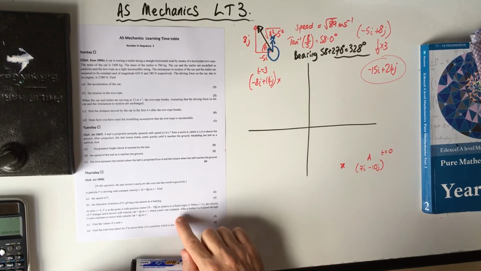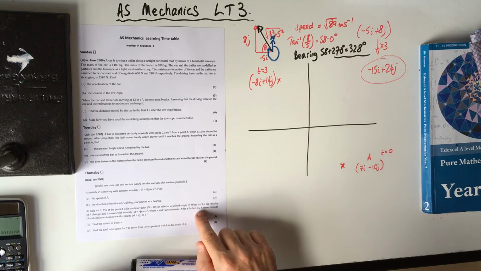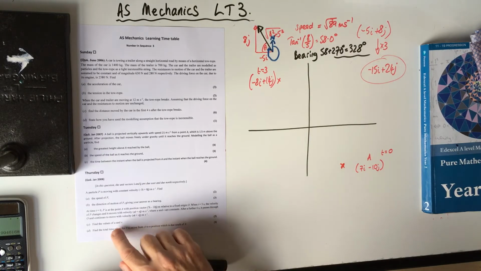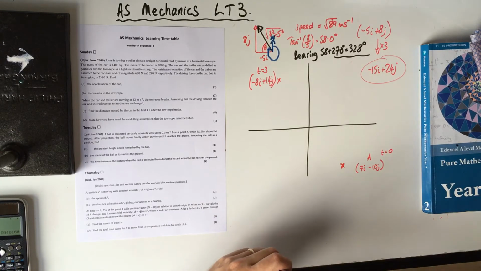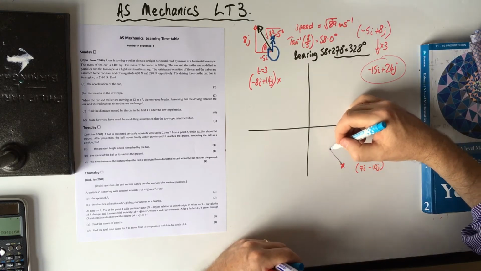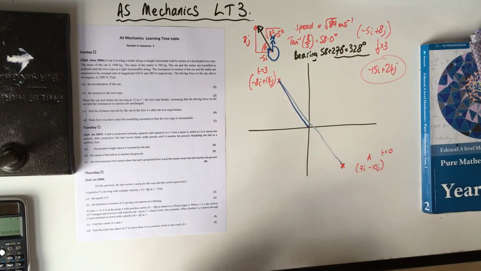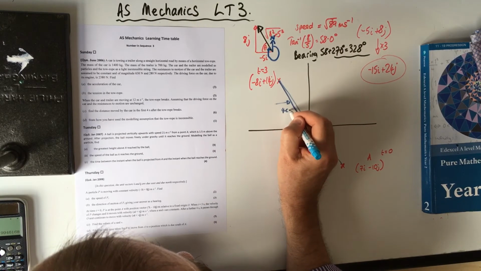After a further 4 seconds, it changes velocity, by the way. So the speed changes, and after a further 4 seconds, it goes through the origin. Find the values of u and v. Okay, so now let's put the path on. It's gone up to there, and the second leg it's gone to the origin, and it's done that in 4 seconds.